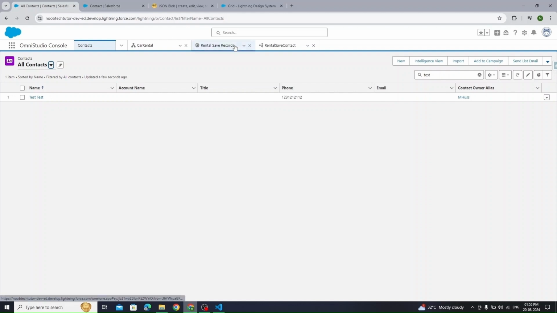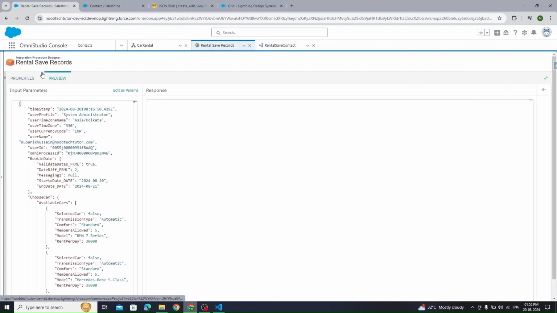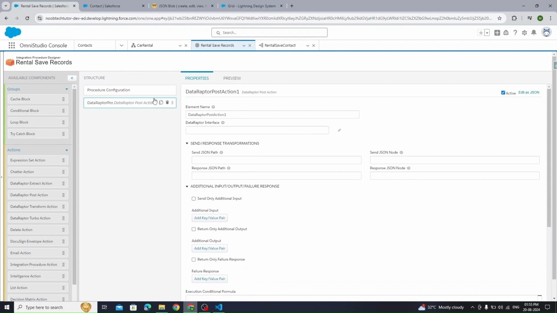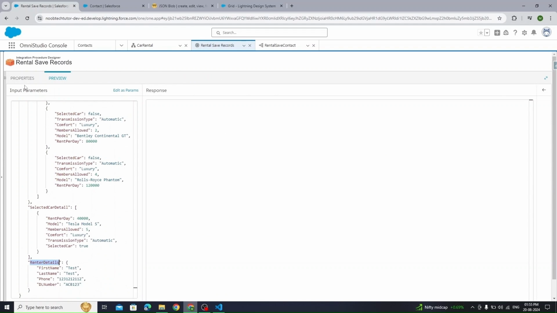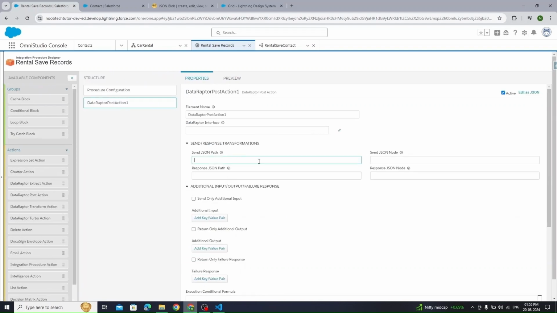Now we just have to configure the integration procedure to pass only the rental car node instead of everything. In order to do this, we just need renter details, and we can give it in here. It is to trim the request, specify one node on the data JSON, and send it in the outgoing request.